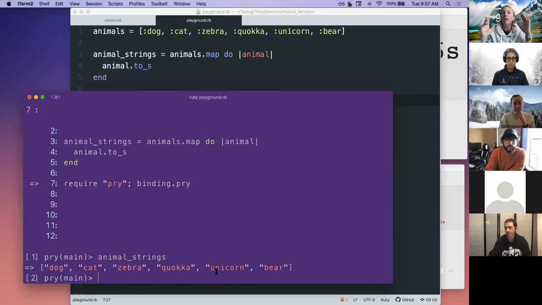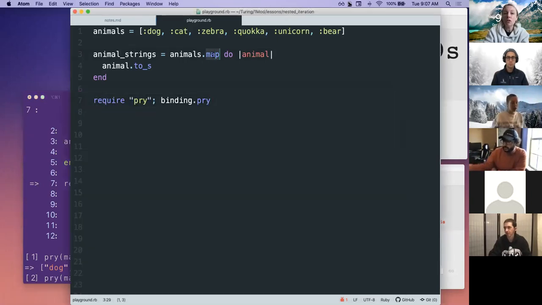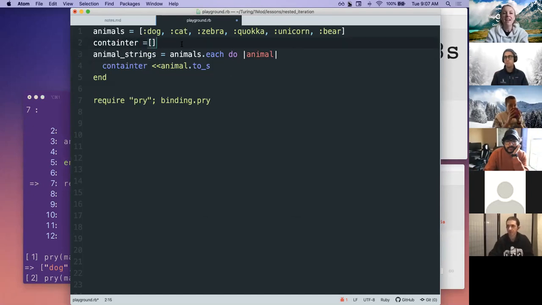Thank you so much, Aiden, for that. We always want to think about these enumerables and what their job is, what they're doing. With map, whenever we want to return the same number of elements, but transformed in some kind of way, then we can use map. You could still use .each and shovel this into some kind of container, and then have that container out here. So that is still acceptable.